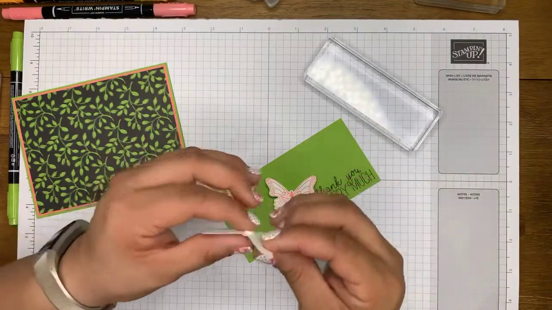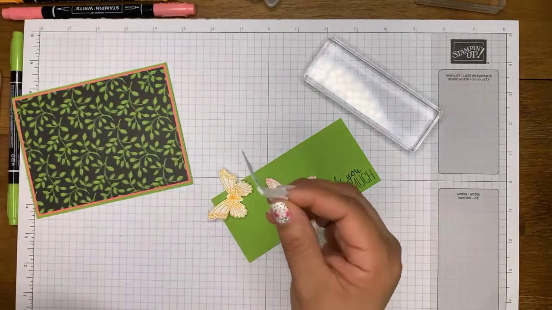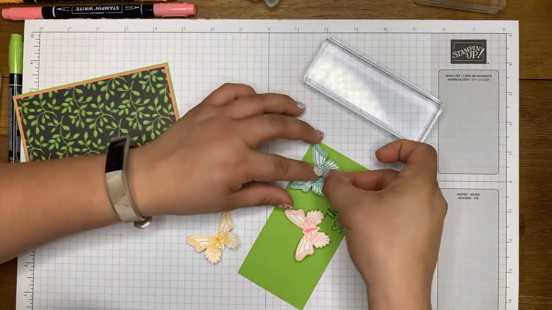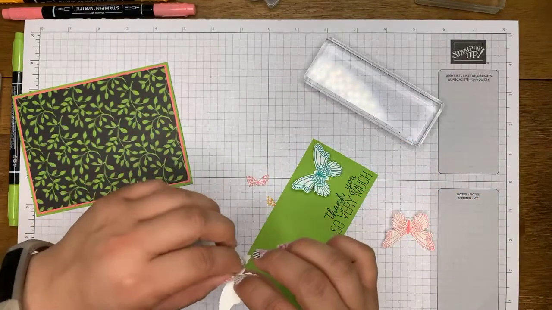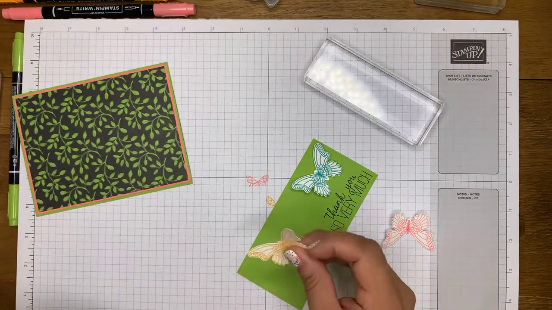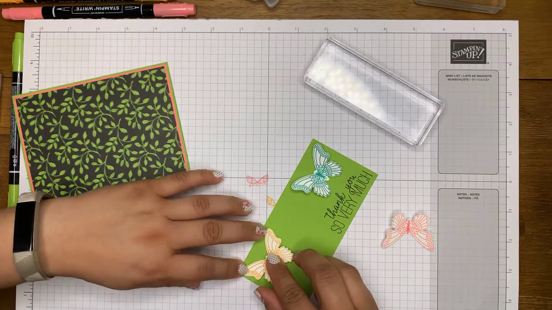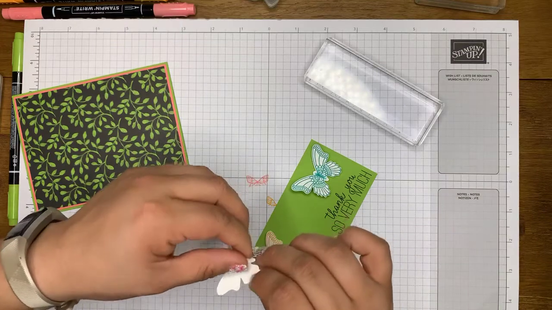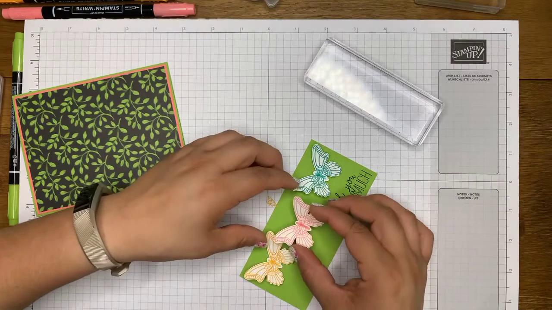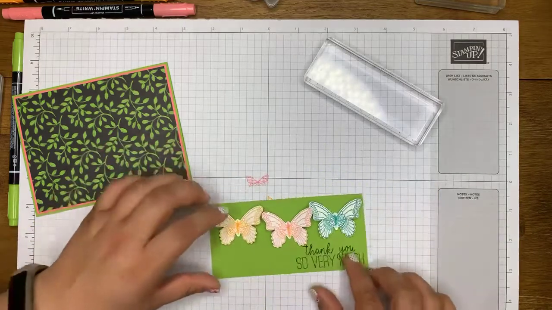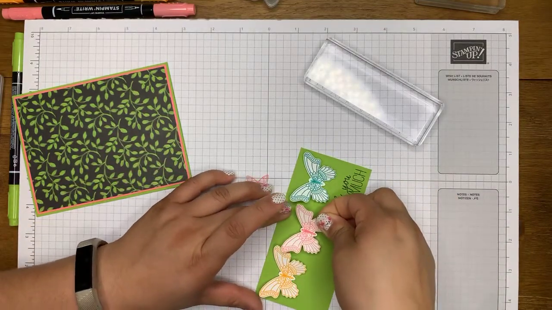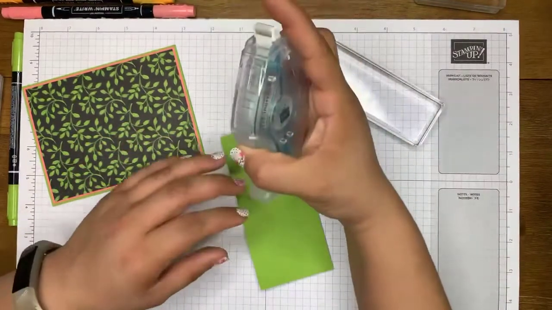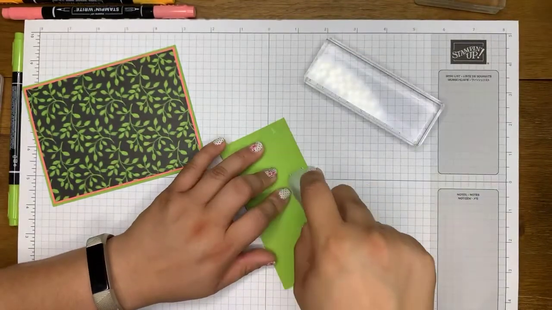Okay. I'm going to start with these butterflies on the outside. Just removing the backing and I'm just going to start with these kind of outer butterflies. Okay. So there's that guy there. I'm going to remove the backing off of this butterfly. We'll put this guy here and then I'll put this guy last right kind of in the middle there. Okay. I'm going to put him like right there and he looks really crowded to that. Okay. Trying again there. Maybe not so crowded now. Okay. We probably should have put adhesive on the back before we did those dimensionals, but I really wanted to stage them out and know what I was doing.